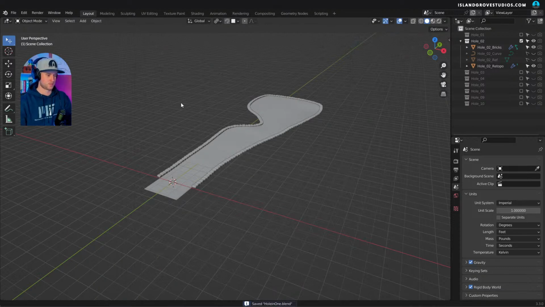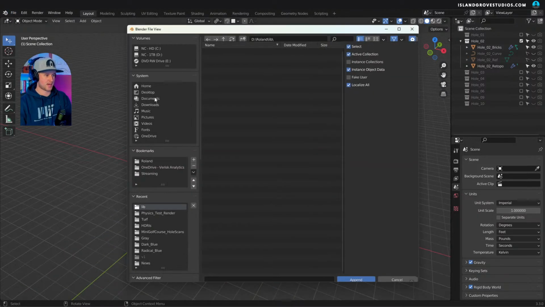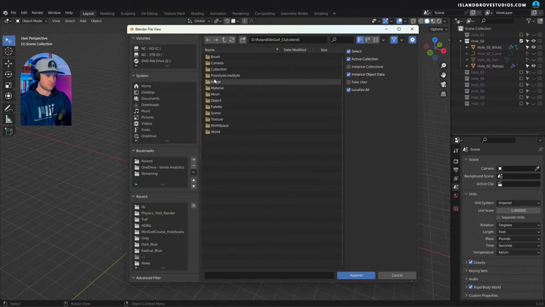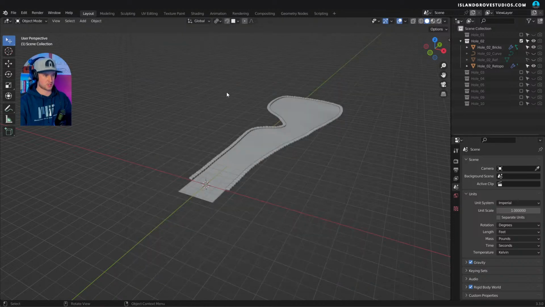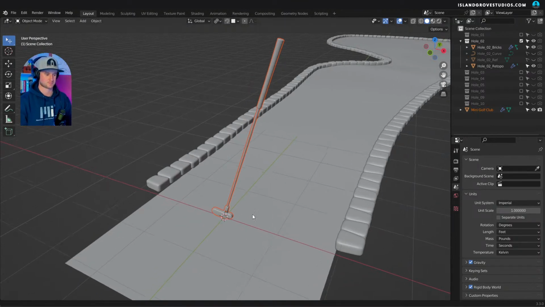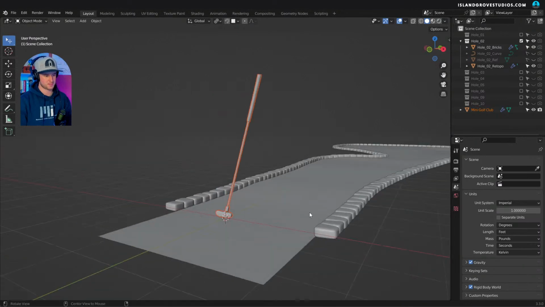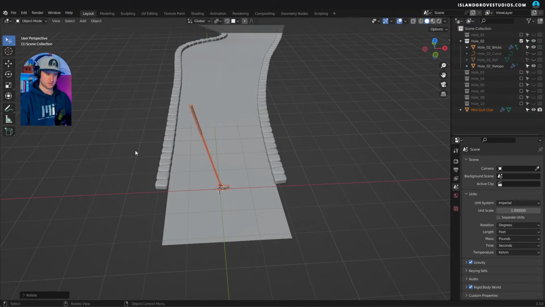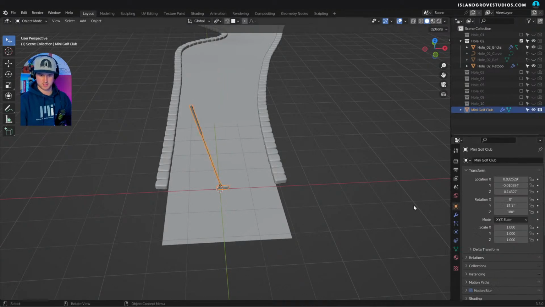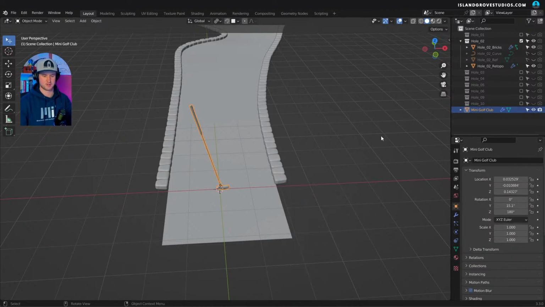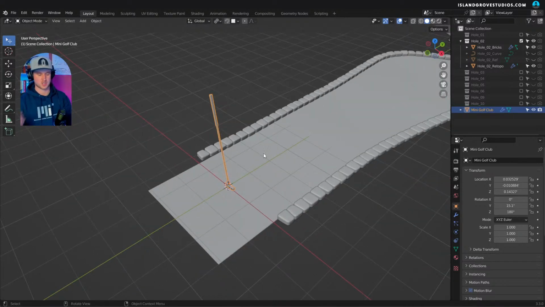Okay. So I'm going to import or append our mini golf club. Golf club, object, mini golf club. So now if I hit period, you can see our golf club here. I'm going to make it the other way so it's a righty, because I'm a righty. So I'll rotate it around, and then actually I'm not going to do the rotation. I'm not going to apply that.